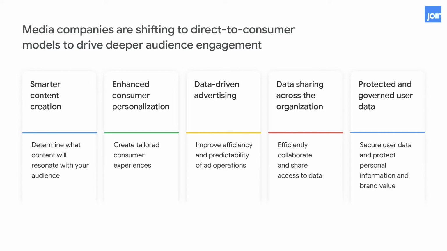The last 2 points here are more focused specifically on how you get data across the organization. The first is just that ability to efficiently collaborate and share around that. So delivering information to the tools that people are already using today. That might be a chat app, that might be through email, but really just getting it into their hands quickly and in a familiar place so that they can start to make those data-driven decisions quickly.